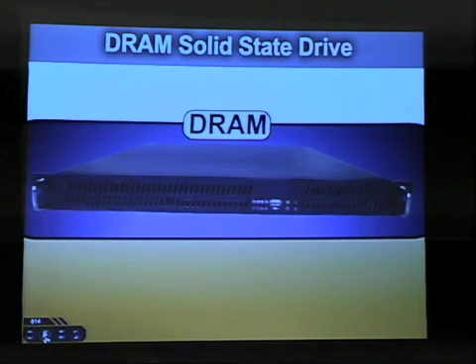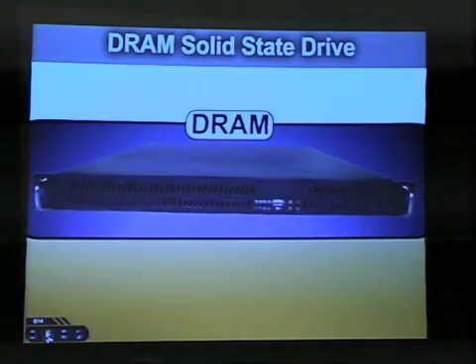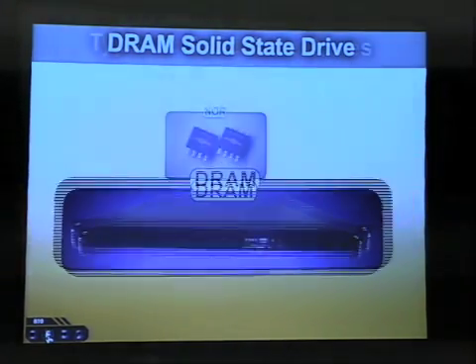These are what you would know as DRAM. It's a system with a battery backup, and it has the ability to basically hibernate your content. These are the types of systems used by banks and military where dust might be a factor, but they're very high speed — probably 300 times faster than what we're dealing with now physically as far as hard drives go.